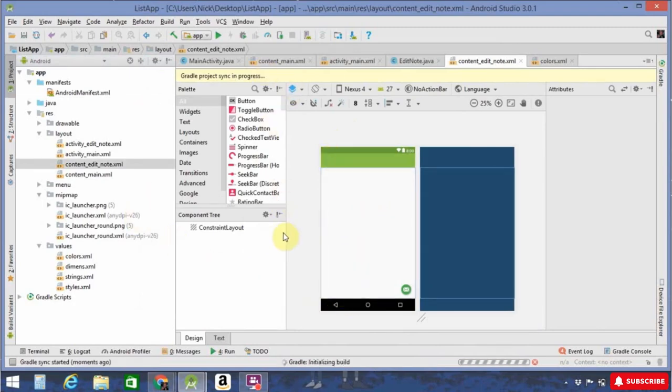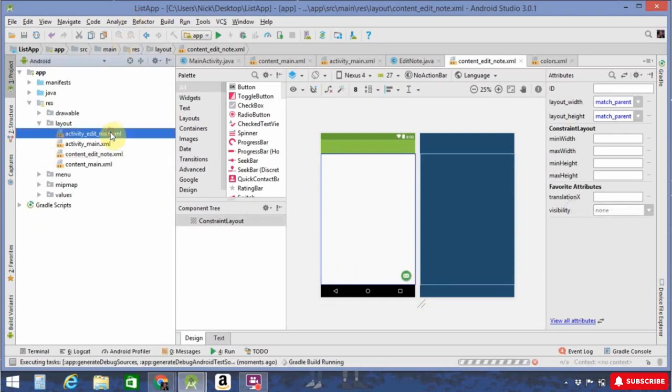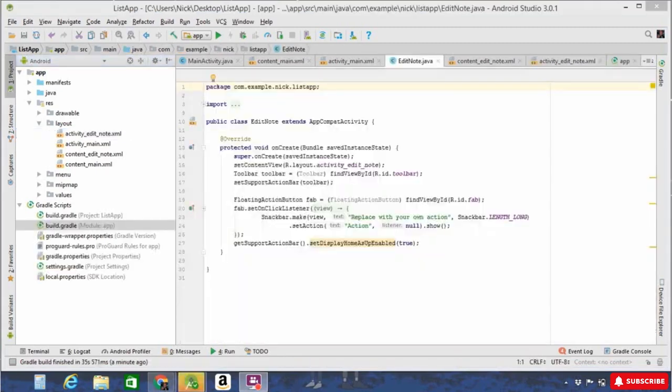It often takes a second to make a new activity since it's adding a completely different module to the app. So you're going to want to go into here. For consistency's sake, we want to make both the floating action buttons the same size. And because we already put in all the colors, it's going to make them automatically the same color. Great, now that that's finished building, you can see in your EditNote.java, it already has the floating action bar code in there. We'll make use of that in a little bit.